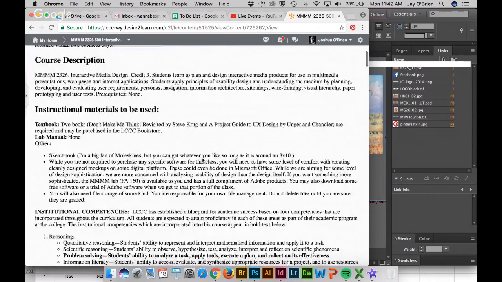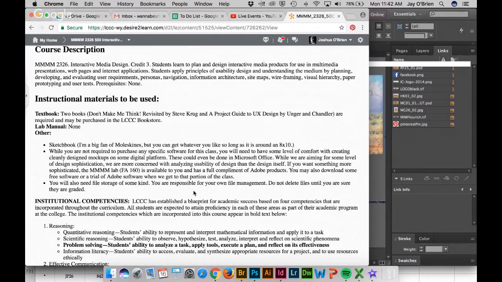Sketchbooks are a great idea. I'm going to be asking you to actually turn in sketches of things as you're going through ideas, rapid prototyping, things like that. So some kind of sketchbook, some kind of paper, whatever. It doesn't matter, whatever you're comfortable with. But I like to keep everything that I have all in one place. I have several sketchbooks that I could go through and show you where I developed a project through that sketchbook.